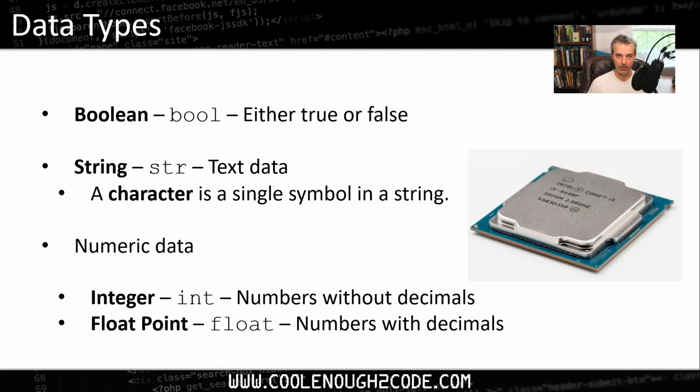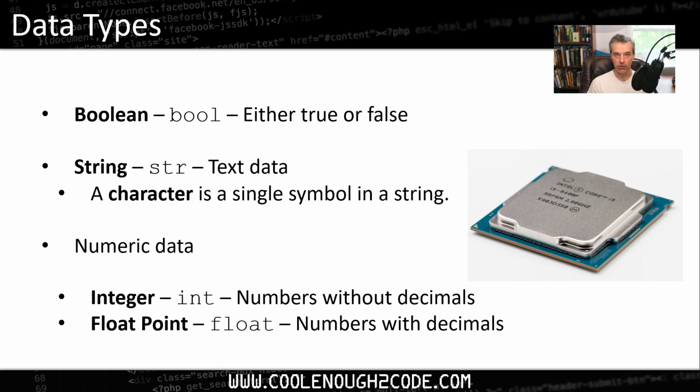Every computer, every CPU that you have, whether it's in your phone or your laptop, has special circuitry that is designed for integer calculations and a separate set of circuitry that is designed for floating point data. Integer data is much simpler to handle, therefore it's going to execute much faster inside of your computer. Floating point data has to use much more complex circuitry, therefore it's going to execute much more slowly in your computer.